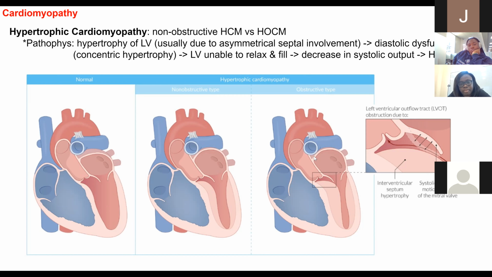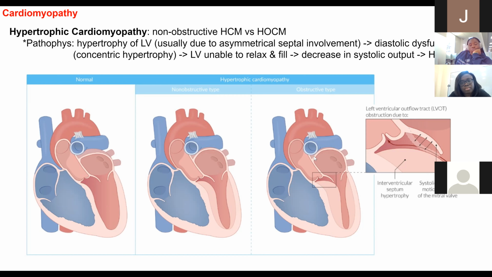And that's what they really focus on here. They're going to call it the left ventricle outflow tract obstruction, LVOT, okay? You have an increase in your left ventricle systolic pressure. You're not going to be able to relax your ventricle as a result. You're going to have an increase in your diastolic pressure because now you can't relax, you can't fill. As a result, you're going to have reduced cardiac output. When you have reduced cardiac output, blood's not going to the brain anymore, and you're going to pass out. So that's usually how these patients present. And then you can have a ton of complications with it, like mitral regurg and all of that stuff.